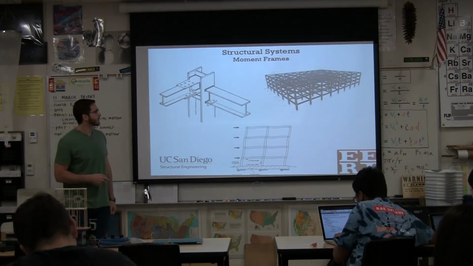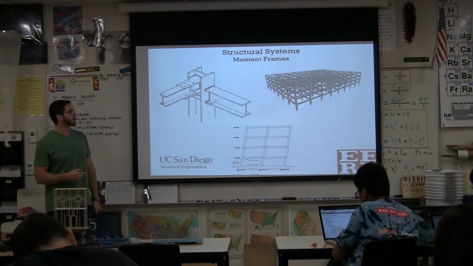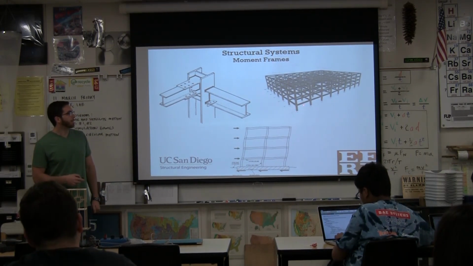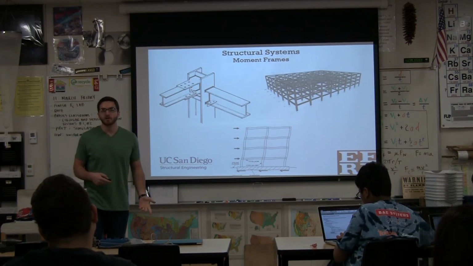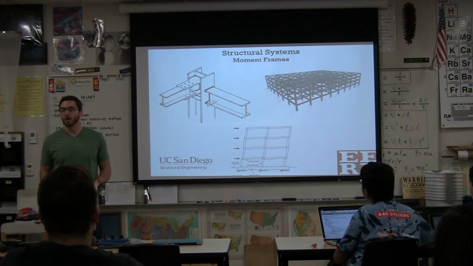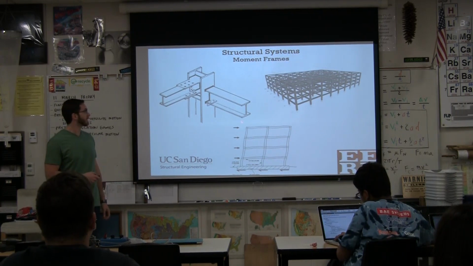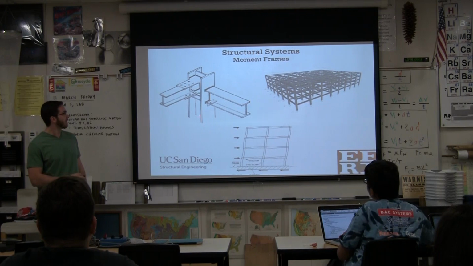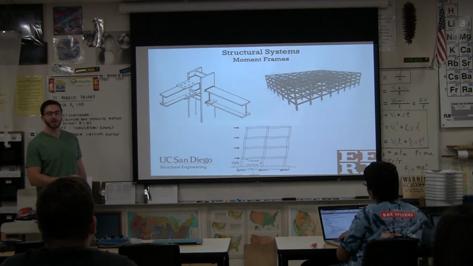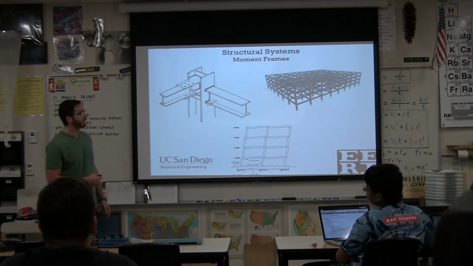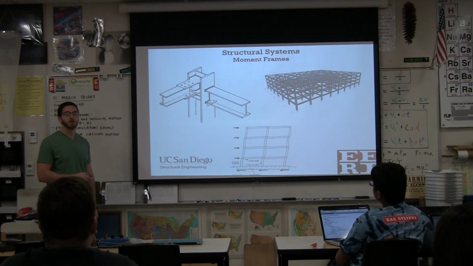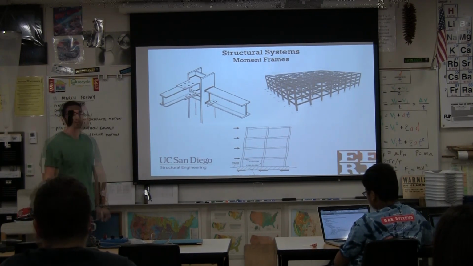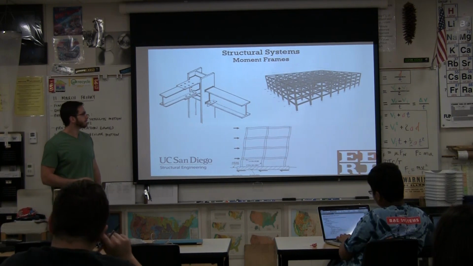So with moment frames, it's really important to understand the connection. So if you don't see a brace and you don't see your shear wall, that doesn't mean it's a moment frame. A moment frame has very specific connections here. Can you guys visualize this, by the way? I didn't even think of that. This is a column going up like this. These are beams like there and there. Can you guys visualize that? Okay. Do you know what kind of material that's made out of? Steel. Awesome. Good job. These are steel moment frames.